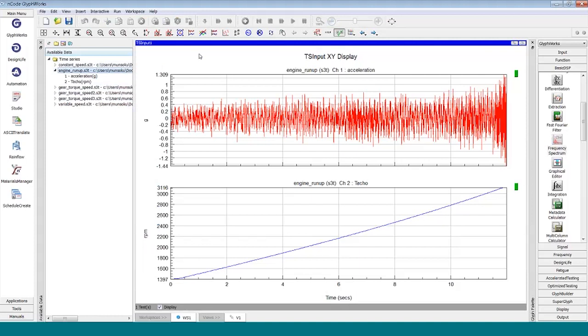Also down at the bottom is a far less squiggly line. This is an RPM trace. This just shows how the test rig controller is driving the engine through a sweep of engine speeds from, as you can see here, about 1300 RPM up to about 3100 RPM. So the question we're trying to answer here is what causes this thing to vibrate so much? So we've tested over a wide range of speeds so we can understand not just at constant speed, but how vibration characteristics may differ with the fundamental input, that being the crankshaft, rotating at different speeds.